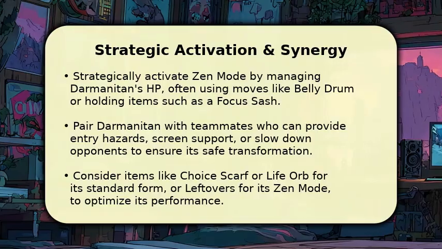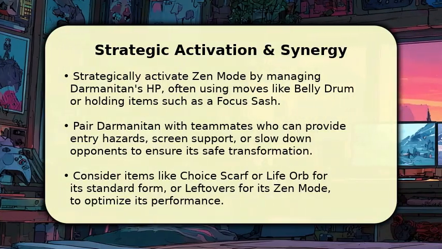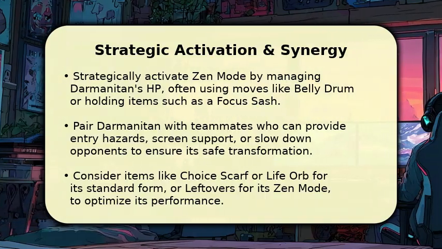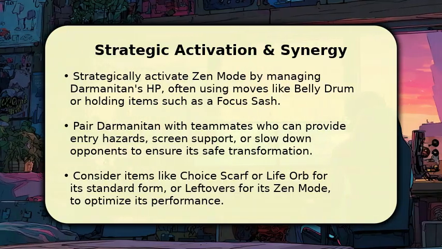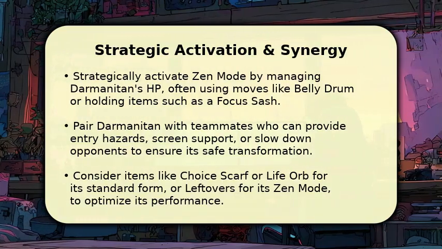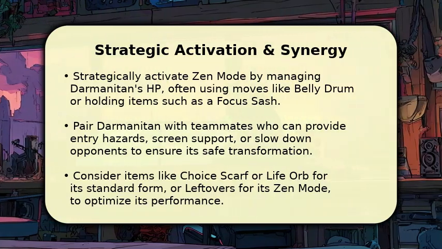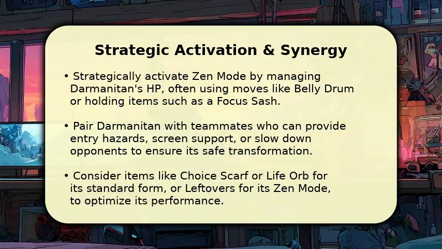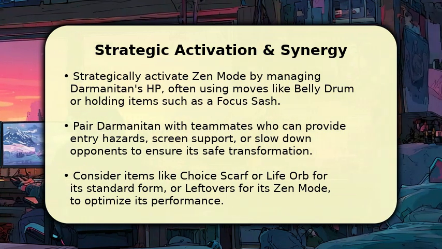To effectively utilize Zen Mode, strategic activation is key. You might use a move like Belly Drum to intentionally lower its HP, or rely on a Focus Sash to guarantee survival at 1 HP, triggering the transformation. Teammates providing entry hazards or screen support can create ideal conditions. Items like a Choice Scarf for its standard form or Leftovers for its Zen Mode can further enhance its impact, making it a versatile threat.